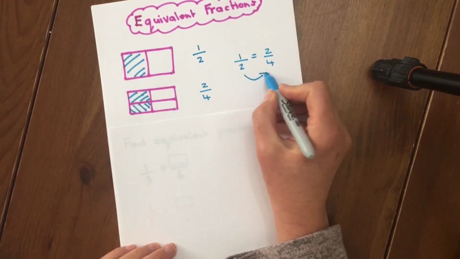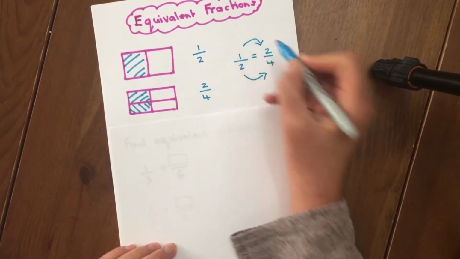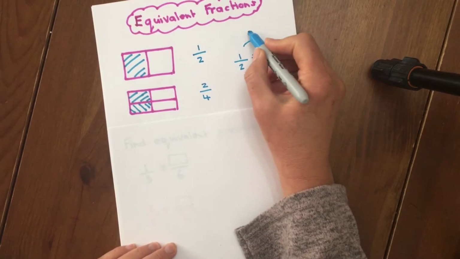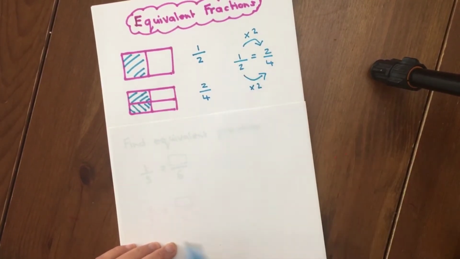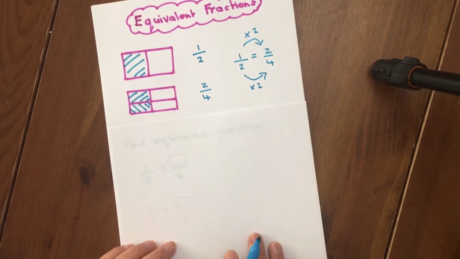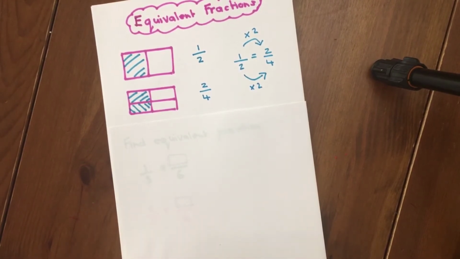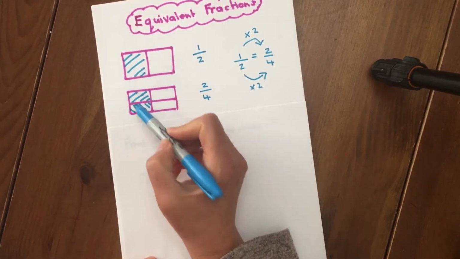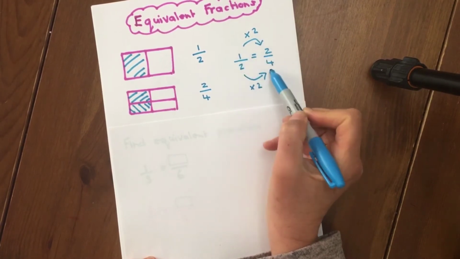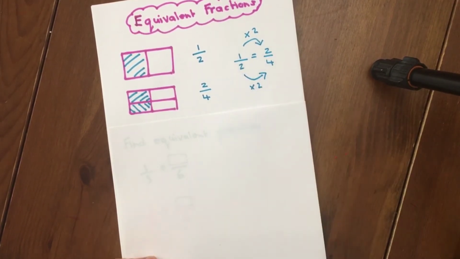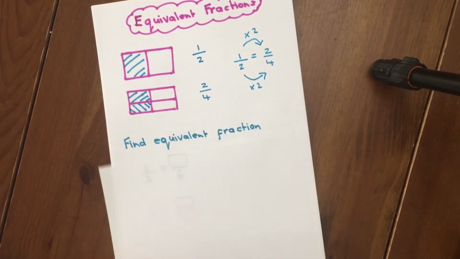And you know that whatever I times the numerator and denominator by, in this case, if I times them both by 2, I will get my equivalent fractions. So that is basically what equivalent fractions is about, where fractions are exactly the same amount and you times the top and the bottom, the numerator and denominator, to get the new equivalent fraction. So, a little starter activity on this.